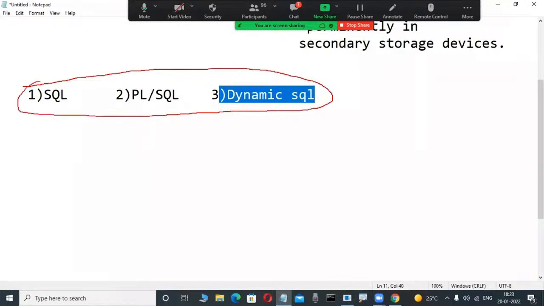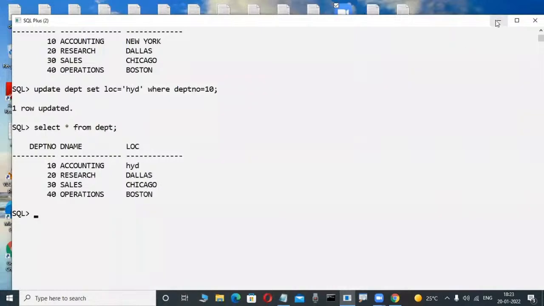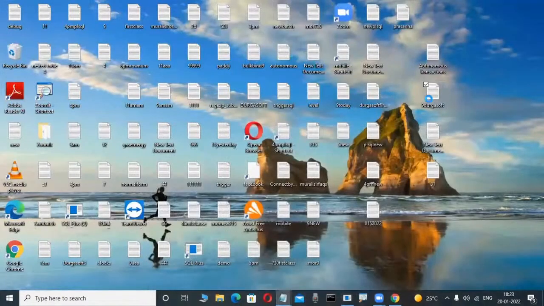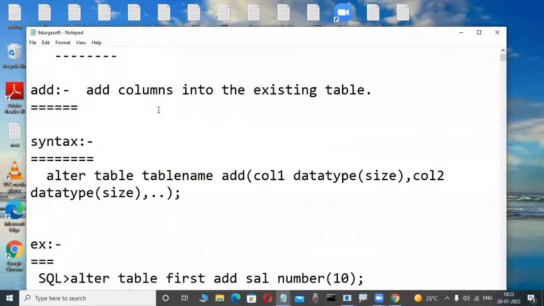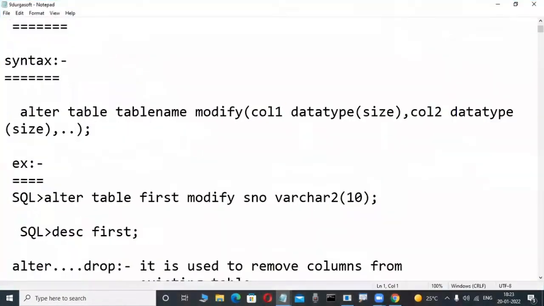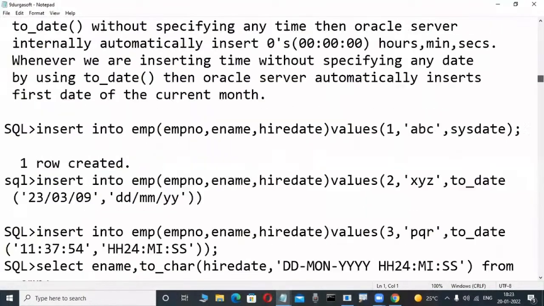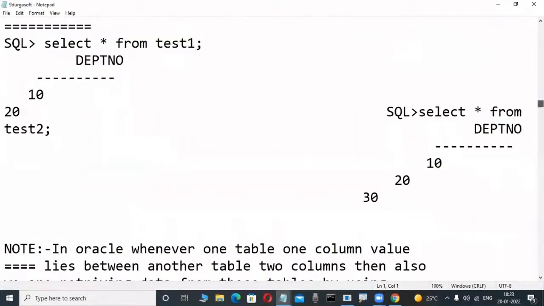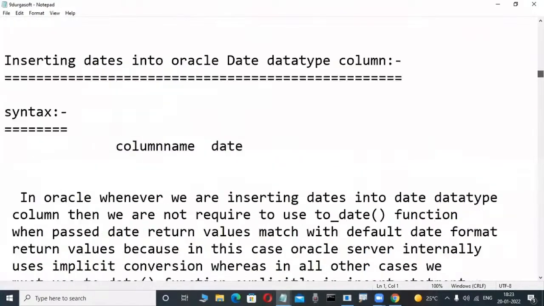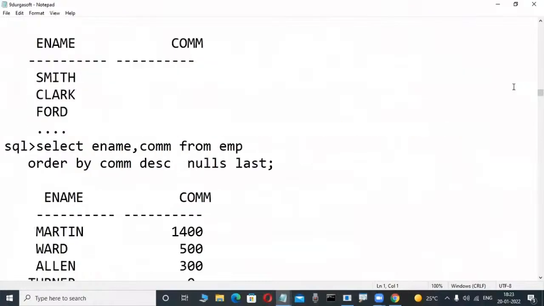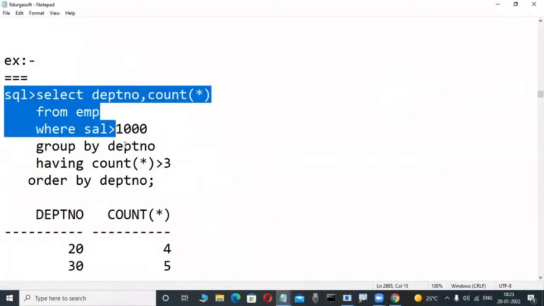Most powerful. Check it out. In this SQL language, for example, this is another finished batch. In SQL, so many DDL, DML, creating a table. All these things are available in SQL language. Here you are writing some queries only. In another batch completed, these all the things are there. Those are all the things you are learning. Here, select statement. These are simple concepts only. These queries you are writing.